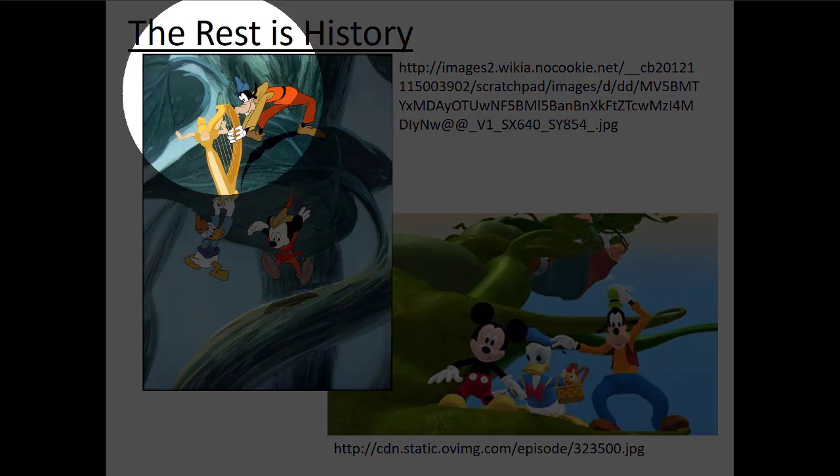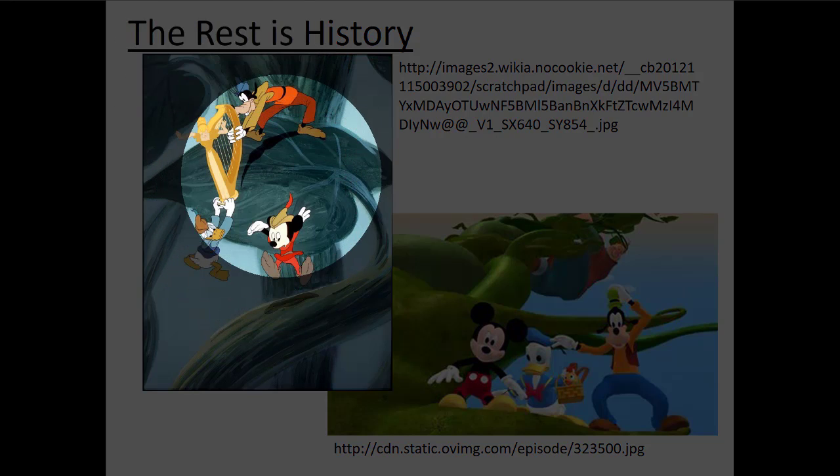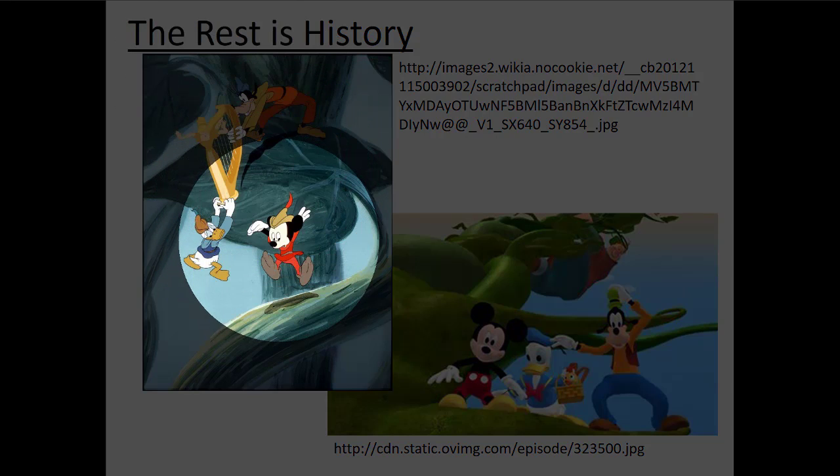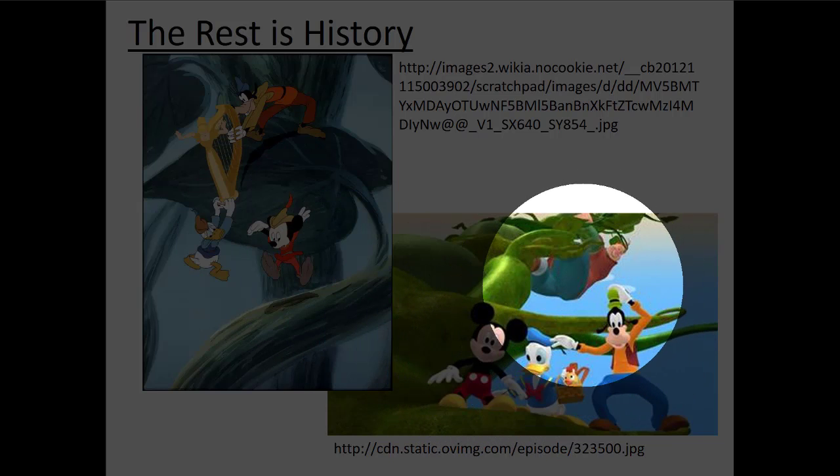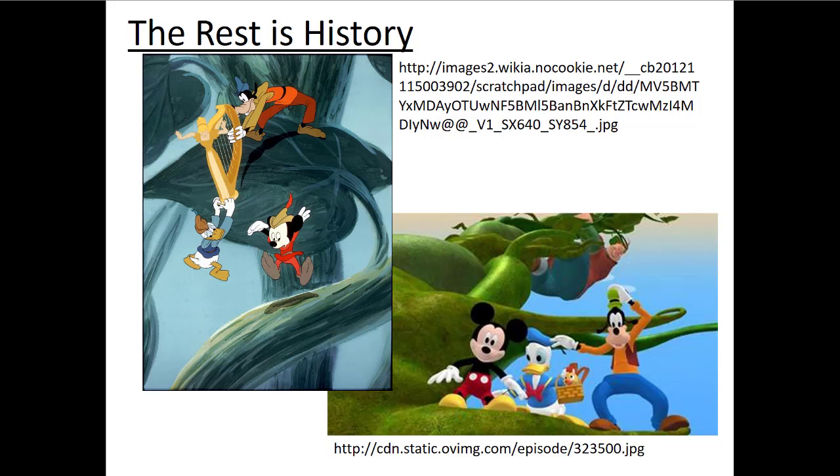Because this is the old version, right? Where if somebody has something that you want, you just steal it, right? So now Disney maybe decided that that's not the best way to go. So I think in the new version of this story, the giant comes down and they all become friends, right? So that's kind of how we deal with conservation of mass over time, or this elapsed time version. Does anybody have questions about this type of problem?